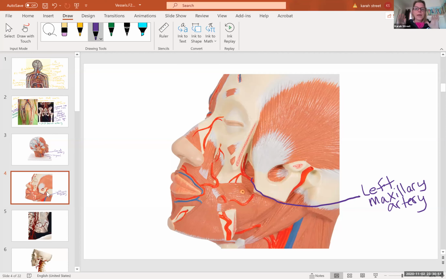I forgot that I had found one where they cut away the mandible so you can see the maxillary artery. It's deep to the mandible. And here is our left facial. And I'm going to trade, it's weird. It's really weird. So see this, I'm coloring it in purple. That branch goes up and under the bone and comes back up. So all of that I just colored in purple is the left facial artery. This branch, this little one coming off, is the left lingual.